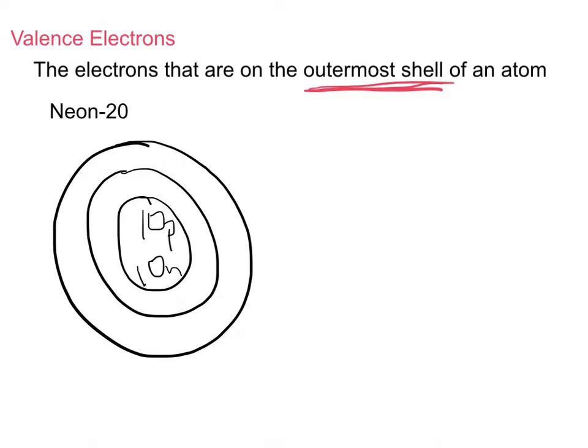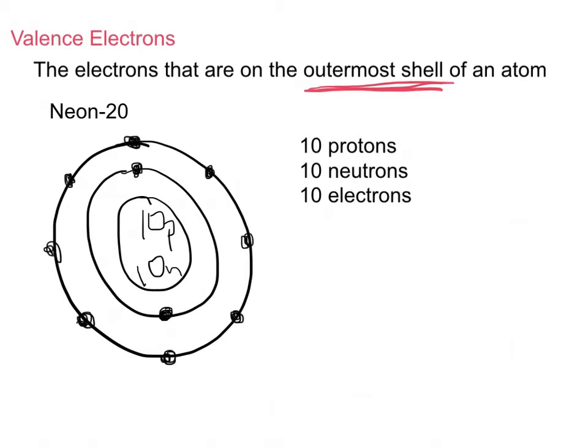Let's compare that to the most common isotope of neon, neon-20. Neon-20 has 10 protons and 10 neutrons, giving it an atomic mass of 20. Now the number of electrons is equal to the number of protons, therefore neon will have 10 electrons. And we can start filling up these shells. The first shell can only hold up to 2 electrons. And now, in order to get a total of 10, we need to put 8 somewhere. The second shell can hold up to 8 electrons. And so we add 8 to the second shell, giving us a total of 10 electrons for neon. And we can see that the outermost shell has 8 electrons. And it becomes clear that neon has 8 valence electrons.